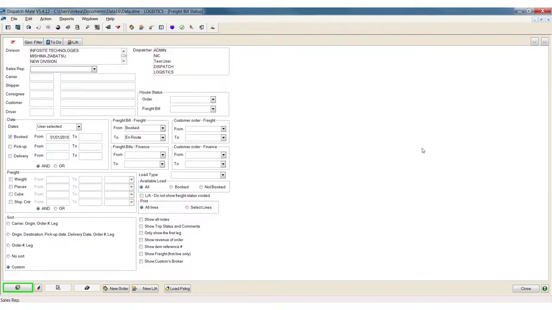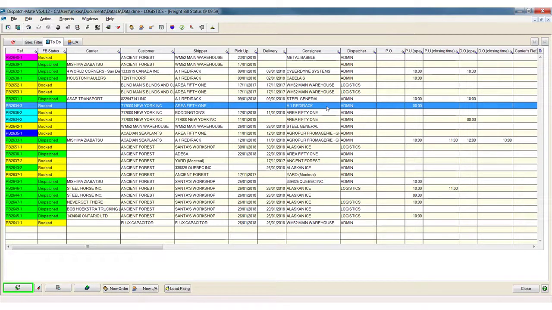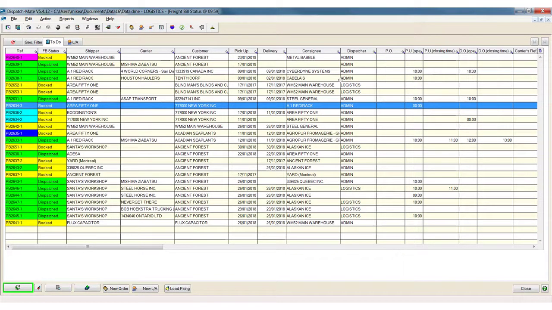When opening the board, we set the criteria, and this determines what will be displayed on screen. These are filters such as division filters, user filters, contact filters, and date and status filters. Once we refresh, we see that data on screen. At that point, we can customize it even further by dragging the columns back and forth. And this will save it in the user profile and become the default appearance of that board.